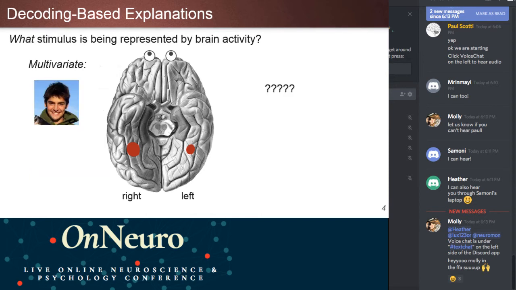What happens, however, if we have a novel stimulus? Let's say that we don't have 50 trials of someone's face to have constructed this classifier out of. Then things get a little bit more tricky, because if we only have one trial worth of this person's face, then we can't say, is it more similar to something that we haven't classified yet? And that's where decoding sort of falls apart.